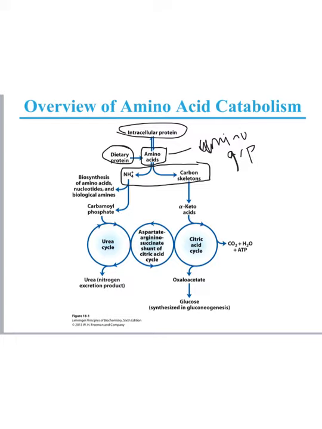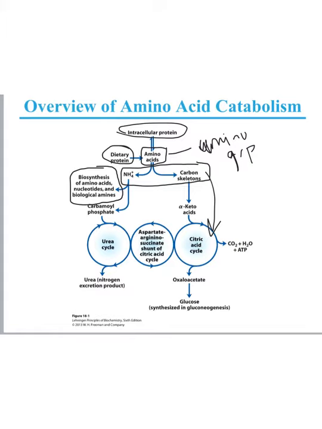So the carbon skeletons become alpha keto acids and can enter directly into or become components of the citric acid cycle and be used that way. So they get recycled; they take a different course from that amino group. A couple of things can happen to the amino group. We can use it in the biosynthetic pathways of other amino acids, of nucleotides, or of other biological amines, other biological molecules that have those amino groups.